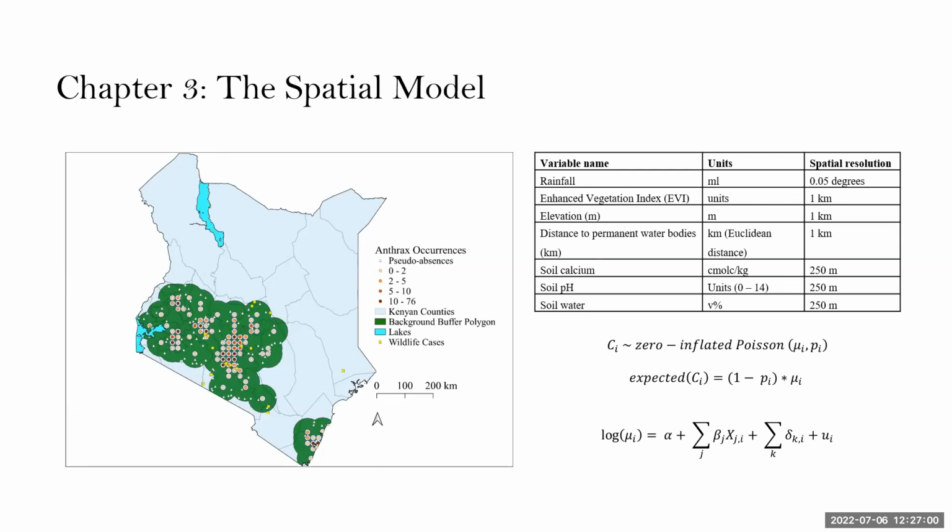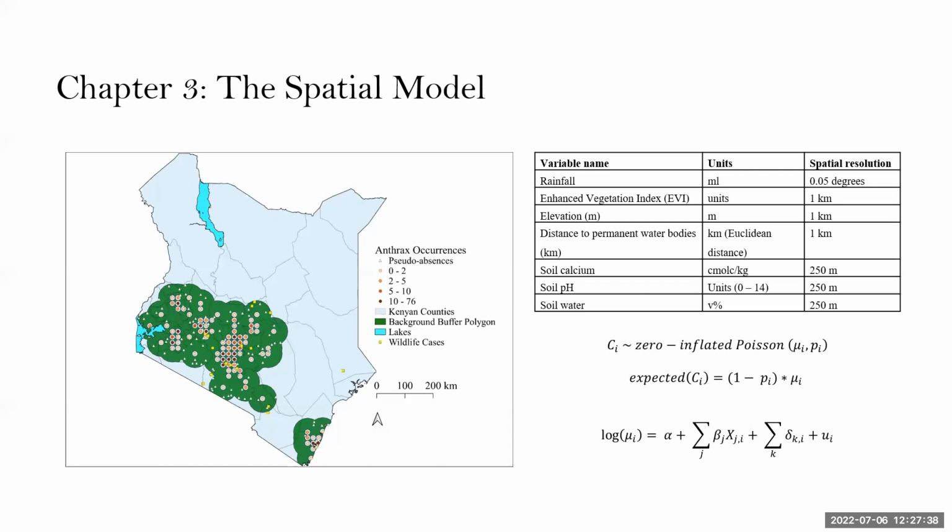I created a 50-kilometer buffer polygon around the observed livestock cases, then created a 20-kilometer by 20-kilometer square grid structure within this buffer and counted the number of points within each grid cell to obtain a given number of counts per cell. Then I extracted the coordinates of the centroid of each cell to create marked locations with a given number of cases per location. So I essentially converted the data into a count process, the number of outbreaks per location. In the end, I had 95 cells with one or more counts, which formed the new presence locations.